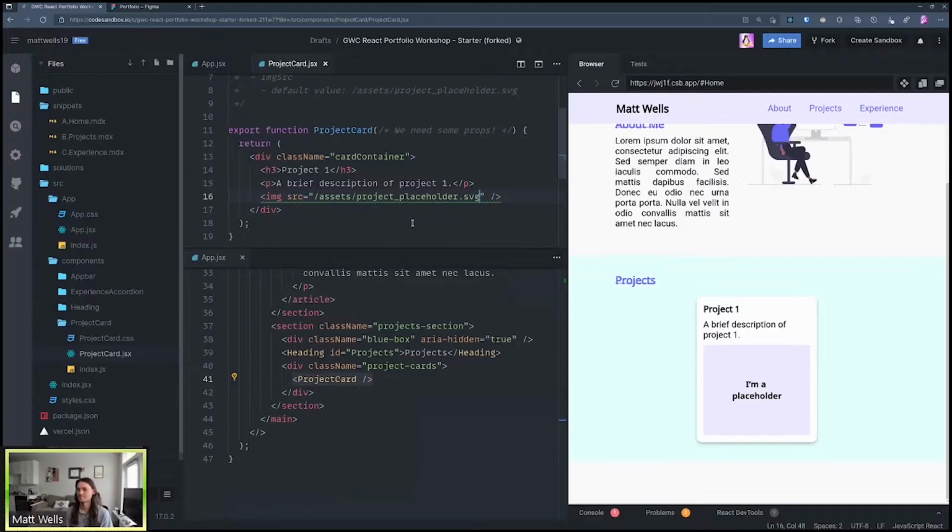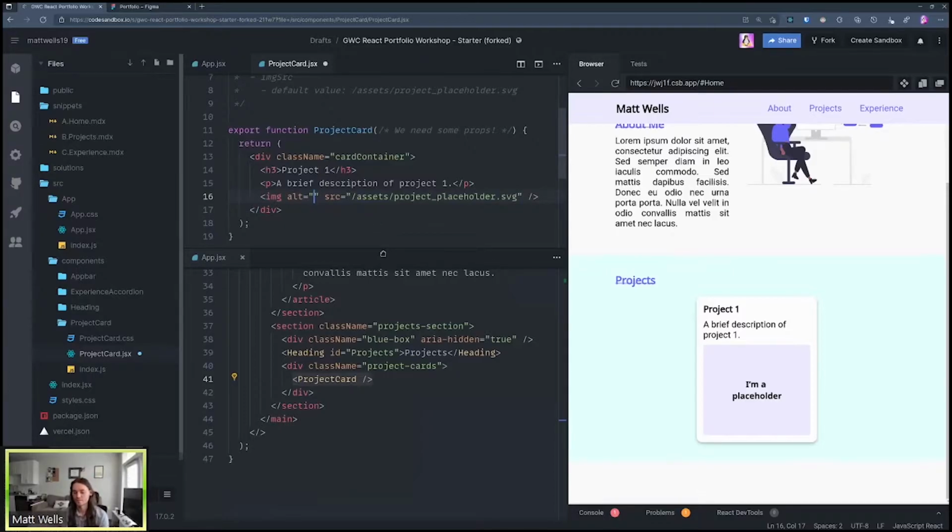A solid first step. You'll notice we have this big green squiggle. It says image elements must have an alt prop. And CodeSandbox is just doing God's work of reminding us that we want to write accessible applications. So we want to give this some type of alt tag. So say for whatever reason, this image that we're addressing here can't load, doesn't exist anymore, or just fails, we want to provide some type of alt text that will show up in place of this image if for whatever reason it doesn't load.